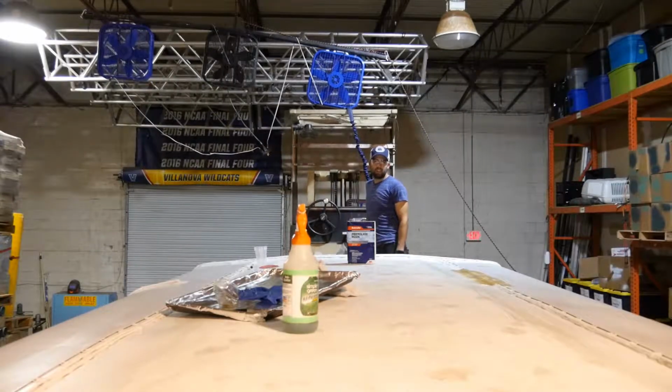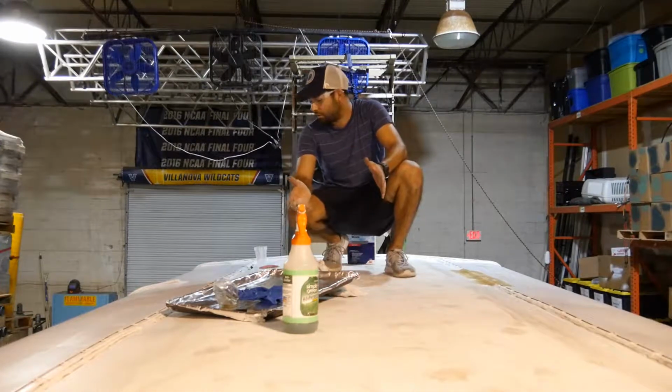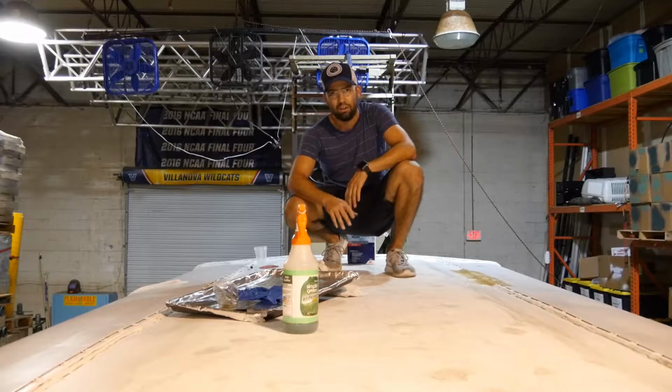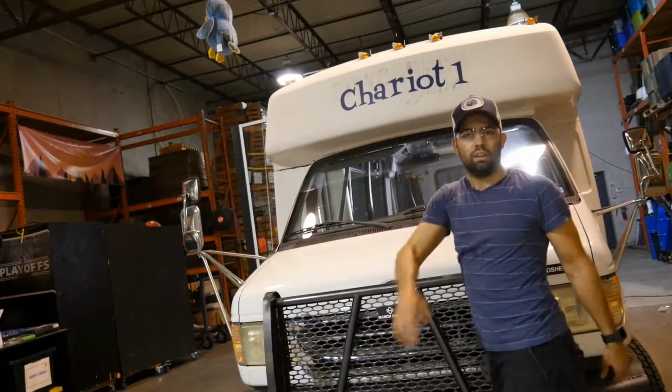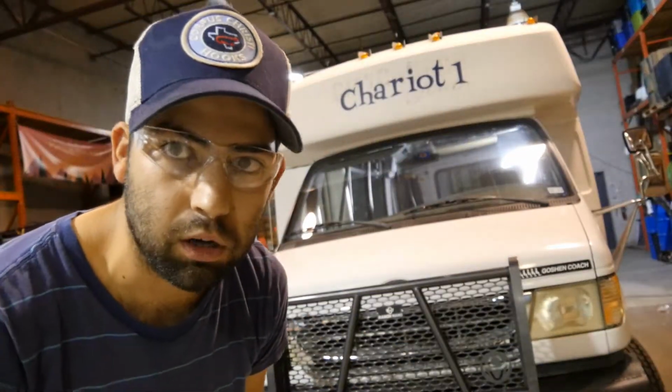Thanks, Joe. Now that we're on the roof, let's talk about the repairs we have to do up here. So I thought I was gonna use flex tape up here because it's really easy. It's already got the adhesive. You just stick it on and you're done. But were we gonna use flex tape? Nah, no flex tape. Actually, I really do like the flex tape products, Flex Seal, it's super good, so we're not using it for this.